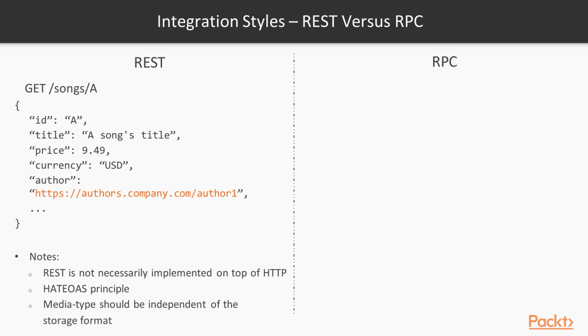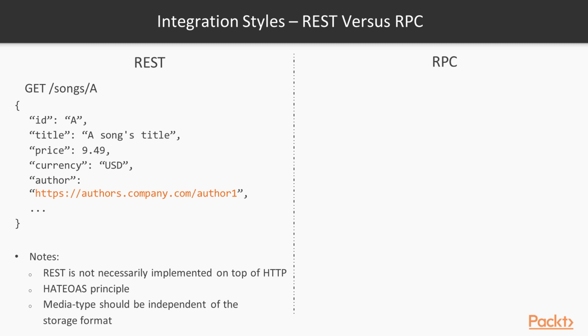However, HTTP provides a lot of infrastructure which can be used to implement REST easily, such as HTTP verbs and URLs for resources. One important principle of REST is hypermedia as the engine of application state, abbreviated as HATEOAS. What that practically means is that we can refer to a resource from a different system in our response via a regular URL, the way web pages can link to other web pages.